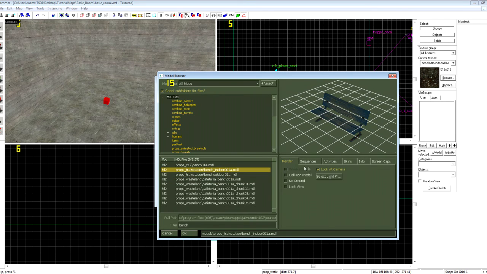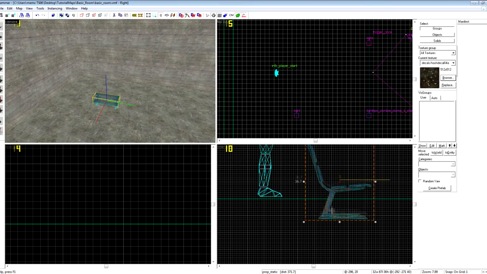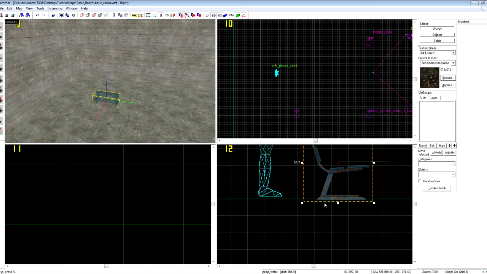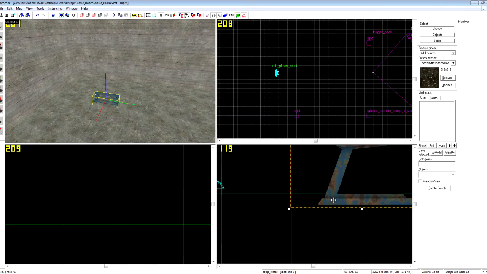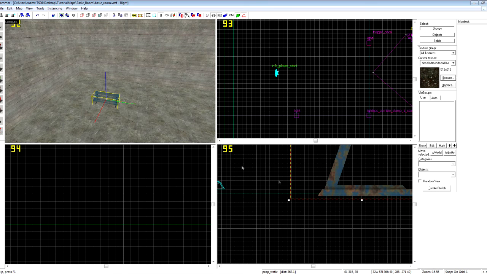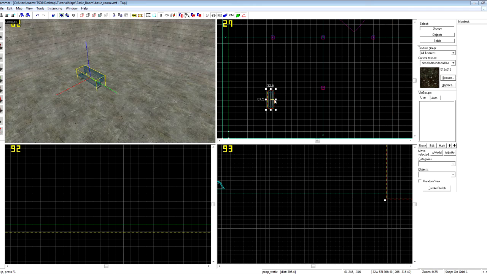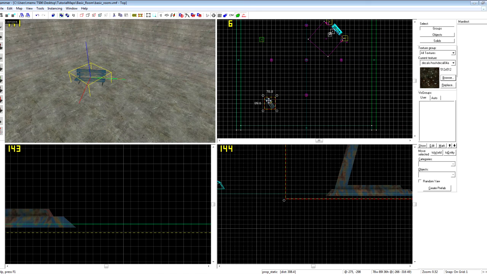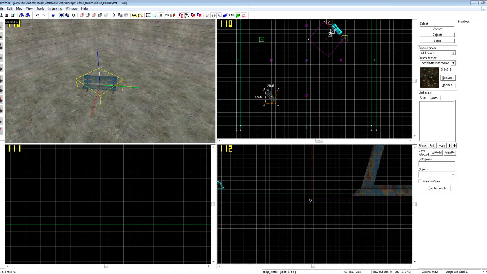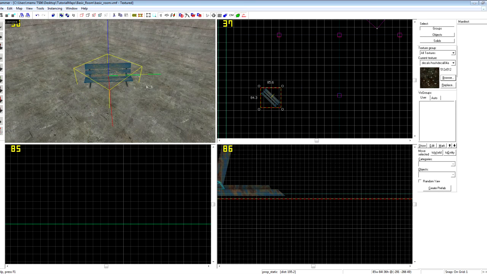So you can get all the benches you want, or any bench you want. I'm just doing this for this one. You zoom out, you zoom in, readjust it. Remember, the brackets will increase or decrease where it goes. So just get in there smallest to make it flush with the ground, and then rotate it. As you can see here, you can click on it and rotate it using the corner circles, and then you can readjust it however you want to. So I'm just going to leave it like that. Not perfect, it's like whatever. It's just for example purposes.